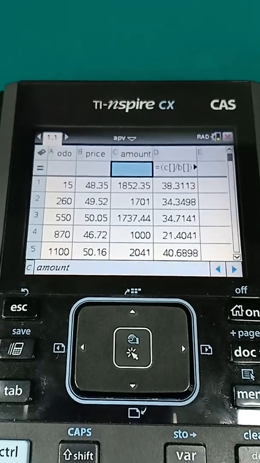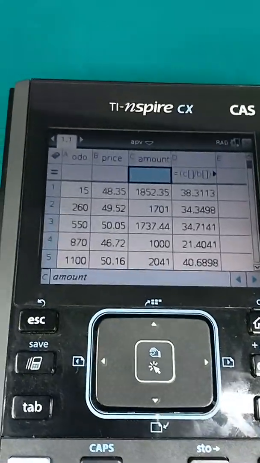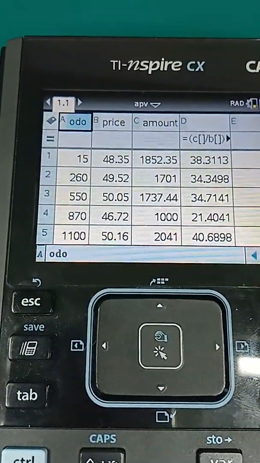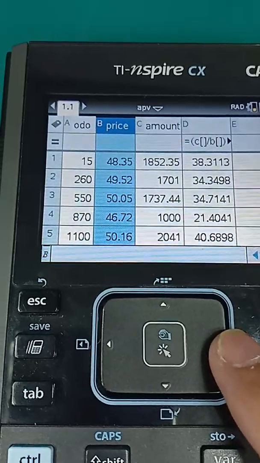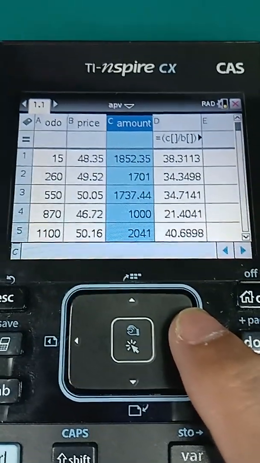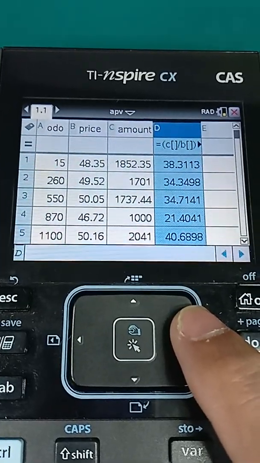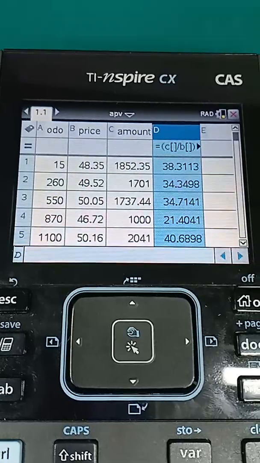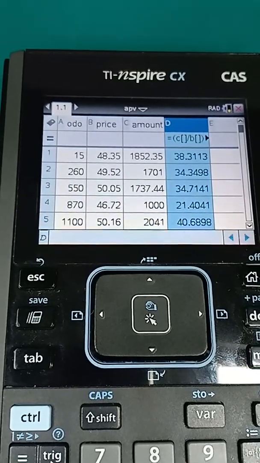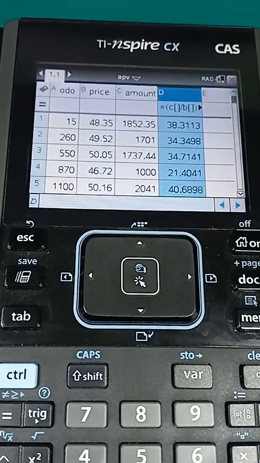So we see here a spreadsheet. It's like an Excel sheet of the TI Nspire 6 CAS, and I record certain numbers here. Let's go over them. The first is the odometer reading column. The second is the price column of the gasoline per liter. This one is the amount that I spend when getting gas at that moment. And this last column is a formula, which is the amount divided by the price, which would give us the liters during the fueling. The Suzuki APV has a fuel tank of 46 liters, by the way.